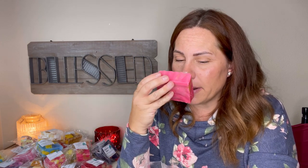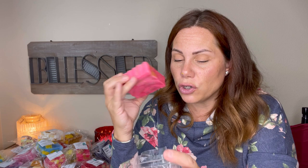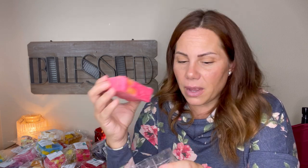I got two of Peanut Butter Cookie Strawberry Jam. I think I ordered something similar in her pre-sale — she did a peanut butter and jelly, a grape one and a strawberry, and I did the strawberry. This is really good — her strawberry jam smells like you literally took fresh strawberries and crushed them up. I definitely get a peanut butter note in this too. I'm very happy I got two.